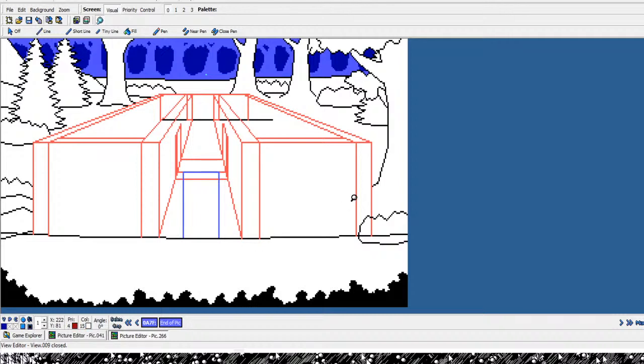Okay, so I need some input. I don't know what to do with the roof. This is an old, broken down, dilapidated rock building. What kind of roof?